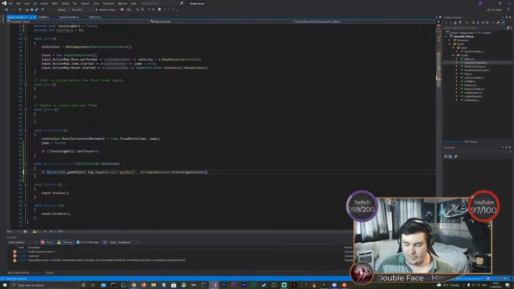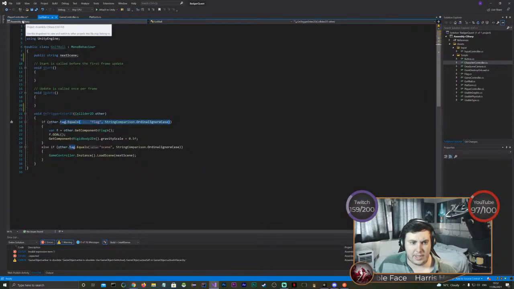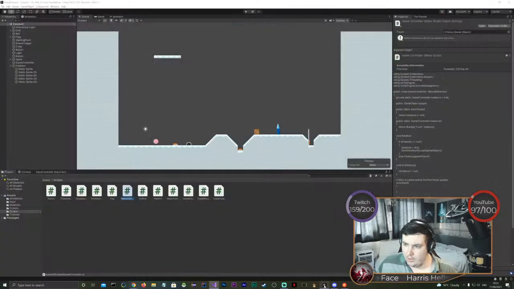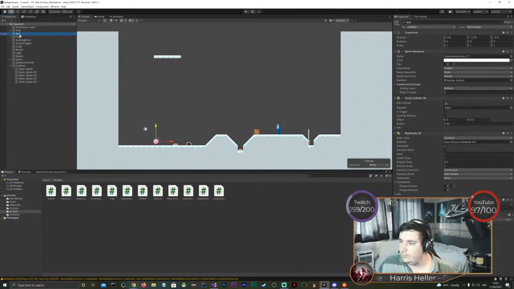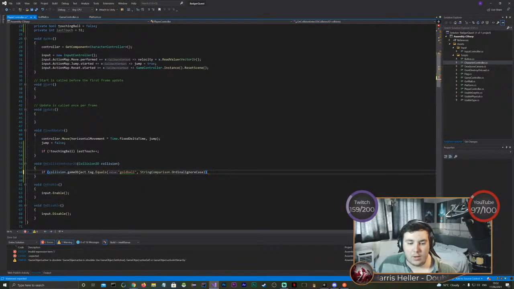Import missing references, that's good. Is golf ball the tag? I actually have no idea. Yes, it is. Okay, so if collision.gameObject.tag equals golf ball, string comparison, ordinal ignore case.